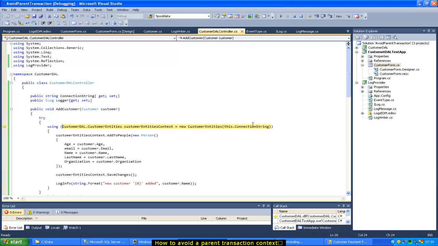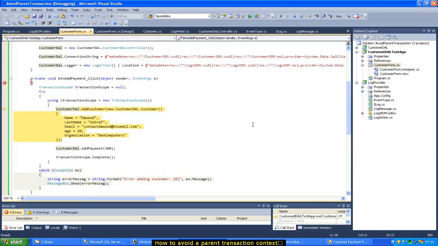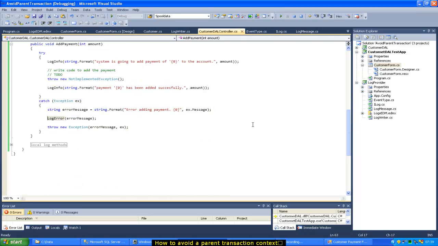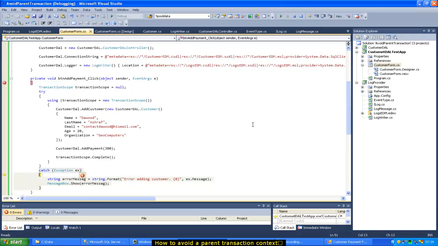So we go to add customer, we save changes, then we added one log message which is the information, and then we say add payment. We went to the end, add payment, log information, then an exception, then with the exception we log the error, and then we rethrow this exception. This exception comes here, the transaction is not completed, that means rolled back.